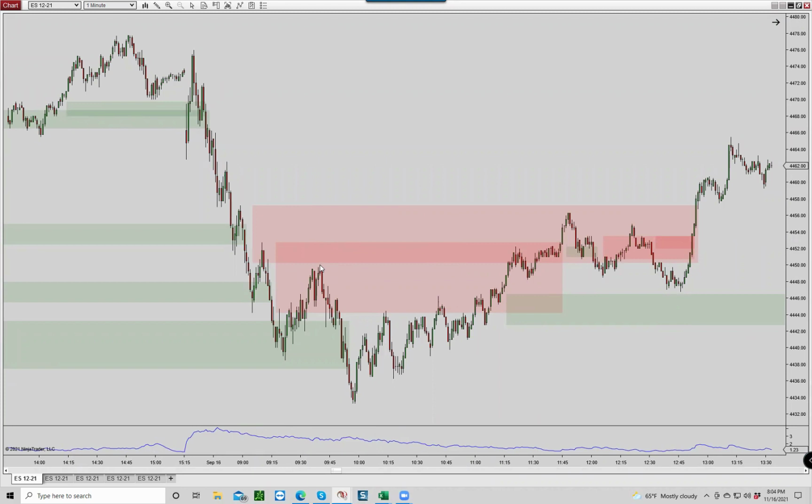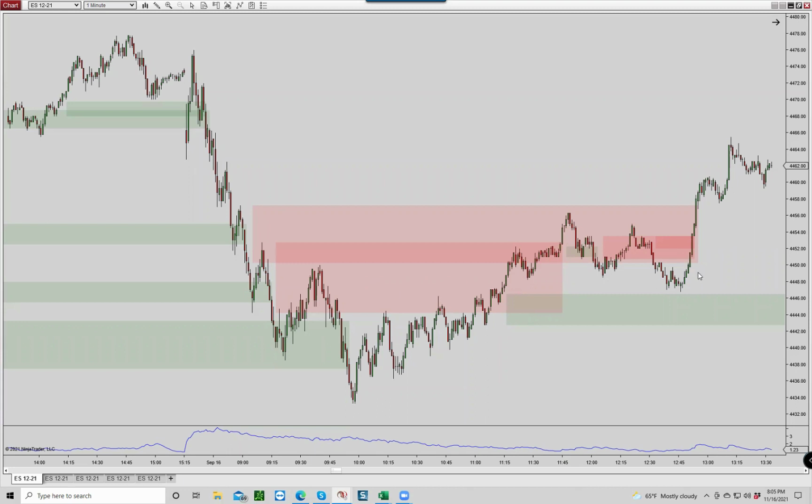You would have been within 2 ticks of your overlap here, so you had a nice move. If you're someone who trails, you would probably be trailing by this point because it moves 15, 16 points. But when you get to here, you have what I call the opposing zone. So I'm looking for a short, my opposing zone would be a long. I have noticed these don't work as well.